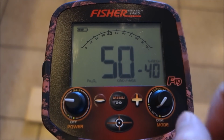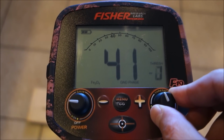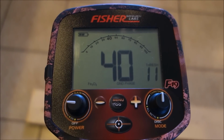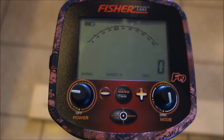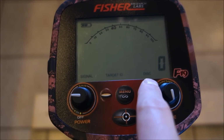All the way down to negative 40. So quite an adjustable threshold on this detector. I like to run it right about 10, 11 there, a nice little hum like that. So we'll go ahead and go back down to disc mode, or discrimination, and you notice it changes here now back to disc.